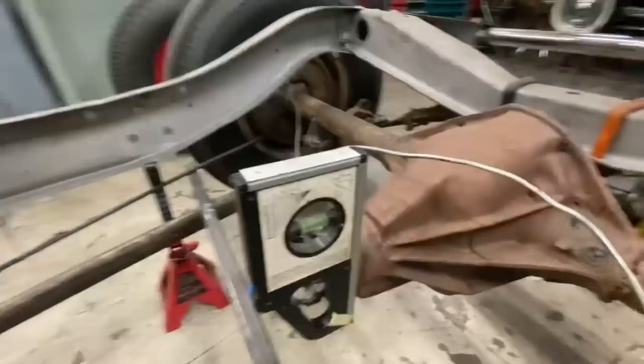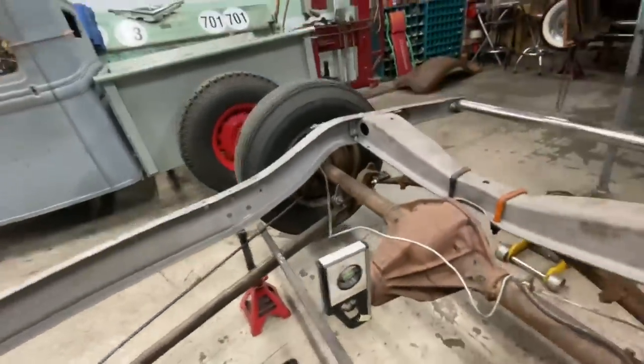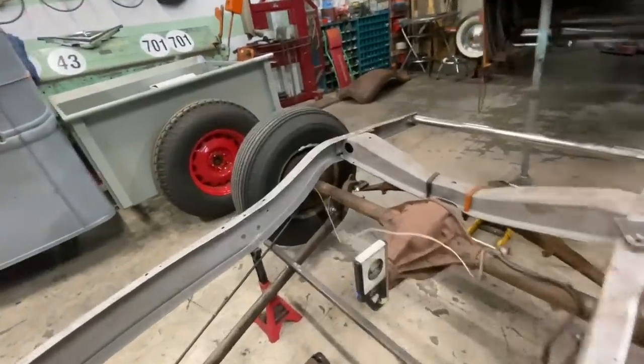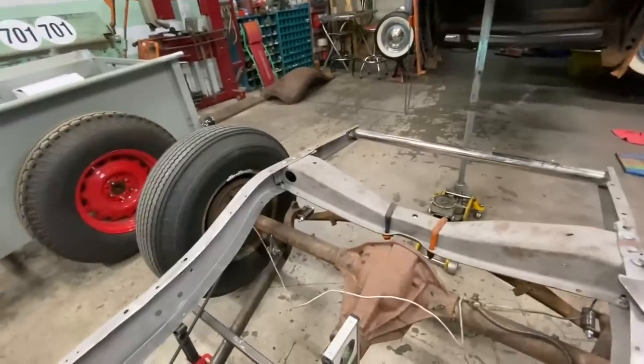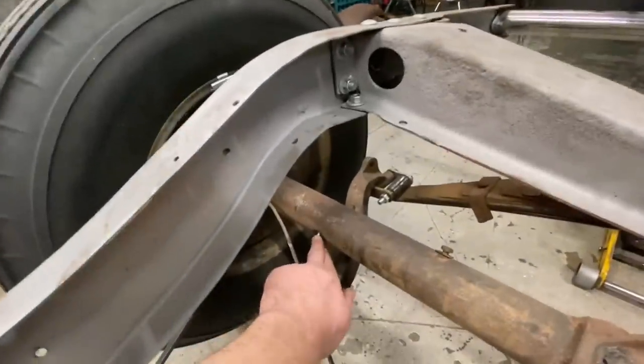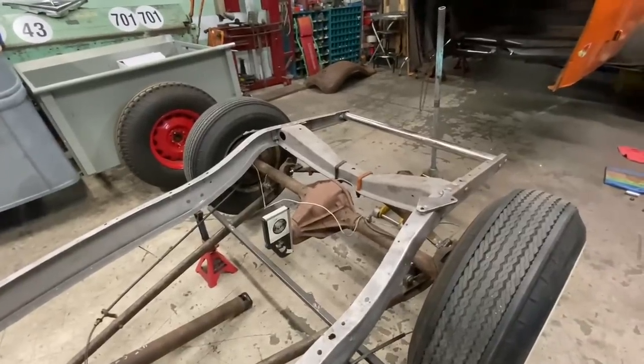I got the angle finder on here for our pinion angle, so when we put this back together, as long as we have that same angle again, we should be good. This should be pretty simple, because all the measuring's already been done. I'll just make a little mark here with a grease pencil on both sides before we take that out, and then we can just fit the brackets back in that same location.